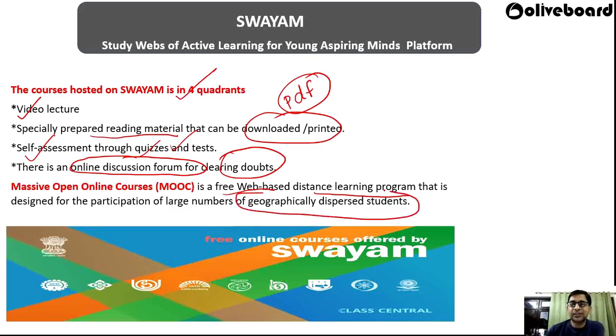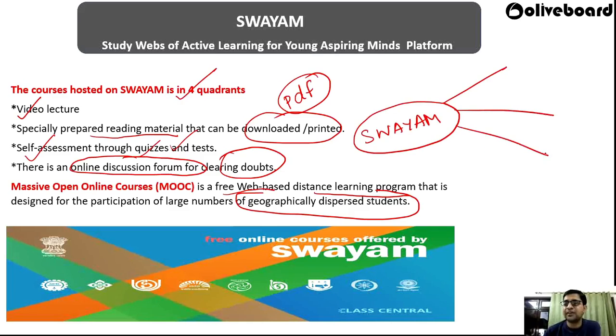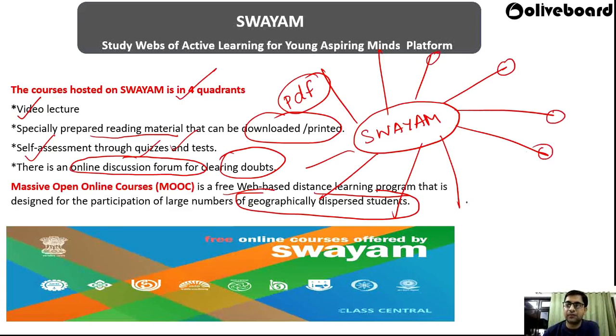So the SWAYAM portal has been designed so that people from remote places in our country, wherever they are sitting, can access the best quality education from our institutions, whether they are in Assam, Ladakh, the northeast, southeast, southwest, far south, Andaman, Nicobar, or Lakshadweep.